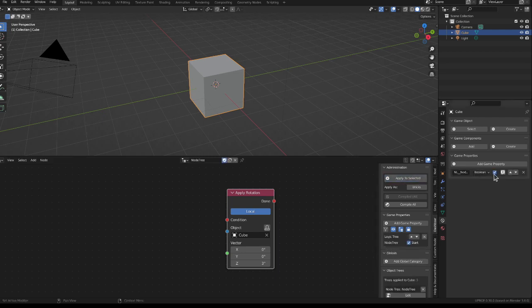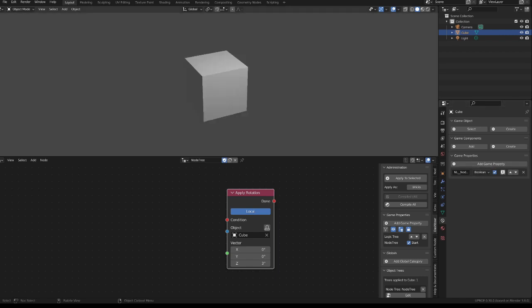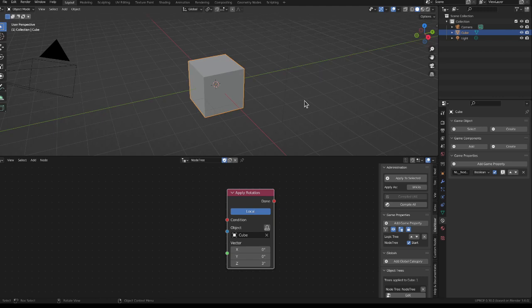If I apply, then you see in our game properties something is added, and this is the motor which drives it. But if I press play, still nothing happens because there is no condition fulfilled.